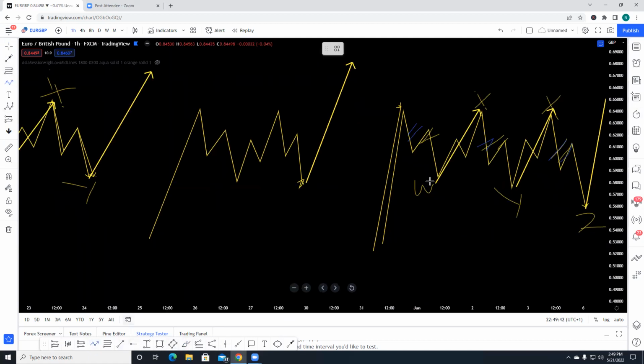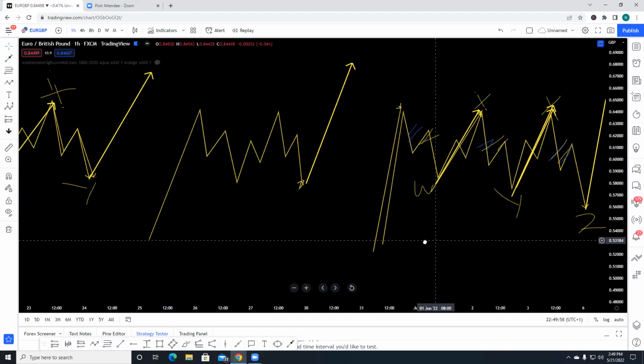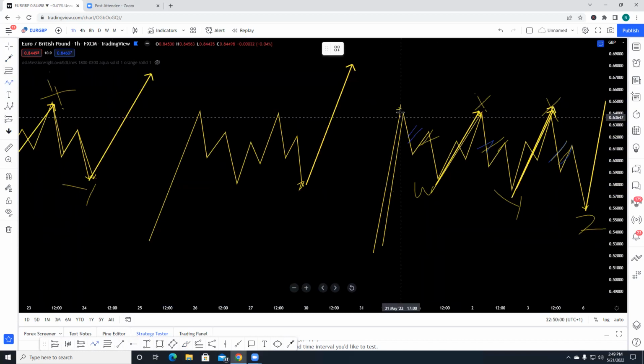Remember, we are going to be taking this one as a swing because it is in line with the direction of the impulse. This is a swing. We are going to take this one as a swing again. So as a swing, we are going to count it as one. Okay, so let's count it and see whether we're going to get 11.